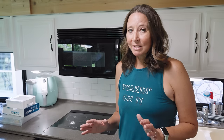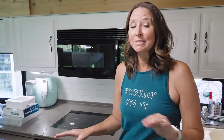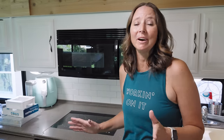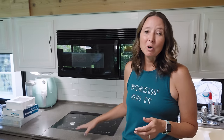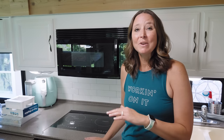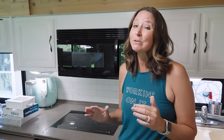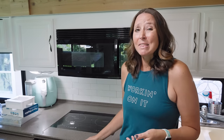So number five on the list that totally ended up being something that we got rid of, said this is just not meant for us, piece of junk, was the propane stove. Now, here's the deal. Cooking with gas inside of a typical sticks and bricks house, not so bad. Cooking with gas in an RV, I rarely ever use the oven. And I actually figured out that the convection oven did a better job of baking things than the actual propane oven did anyway. So number one, it took up a ton of space.